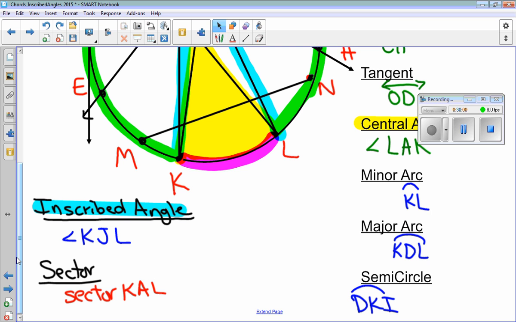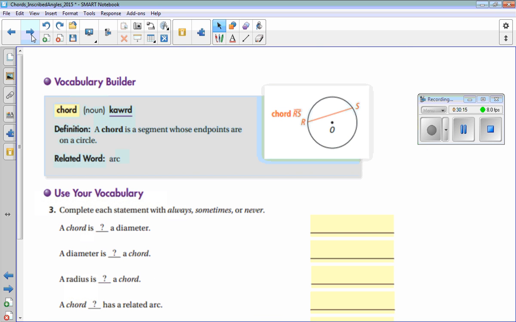Just some basic notation. Do you know these definitions? I'm never going to ask you to repeat the definitions, but I'm going to refer to them all the time, so I want to make sure you're using the correct notation. You should have learned this before, but maybe you didn't. So let's use our information. We're going to talk about chords, and about inscribed and central angles. We're going to start with the chords.